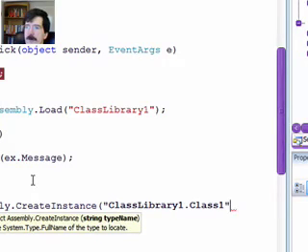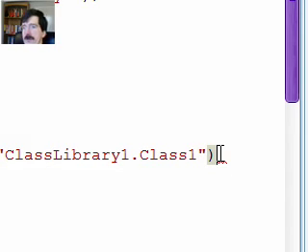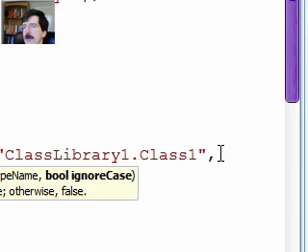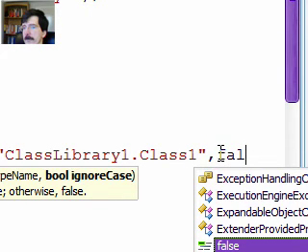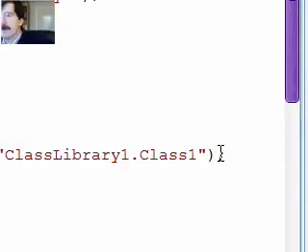Now you'll see there are multiple instances of create instance here. The first one will allow us to just call the constructor using a case-sensitive name. If you want to, you can call the constructor using a non-case-sensitive name by passing in the Boolean value false as a second parameter. I prefer to use case-sensitive because of the C# stuff that we're doing here. It's always case-sensitive. Now you gotta watch out, the VB guys. You think that everything is case-insensitive.